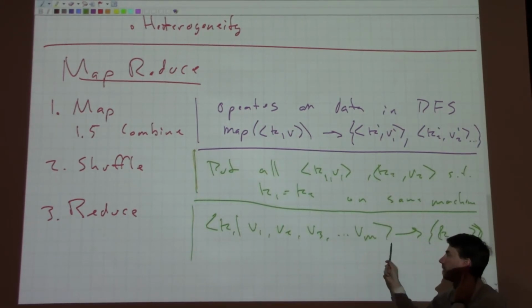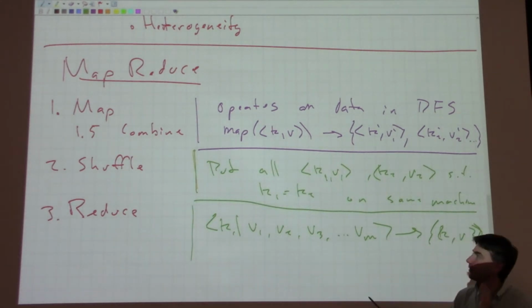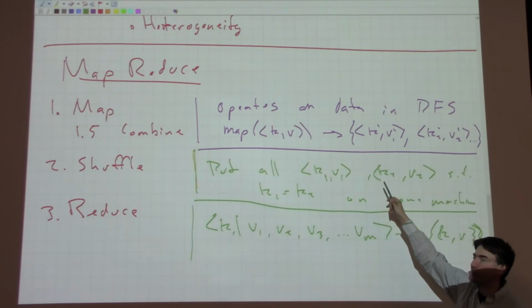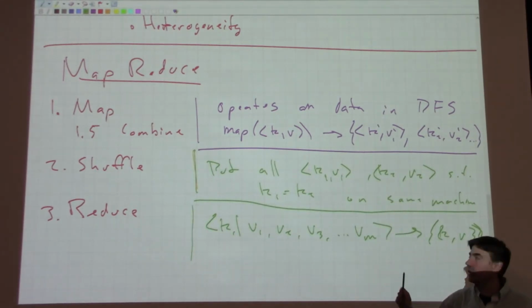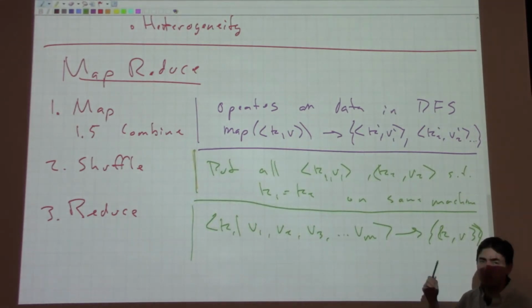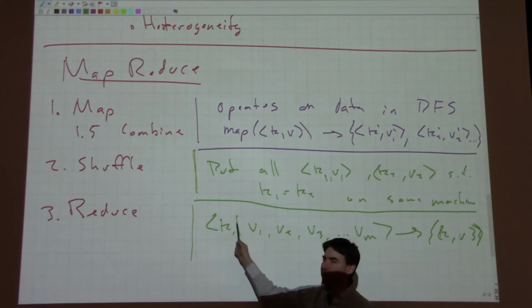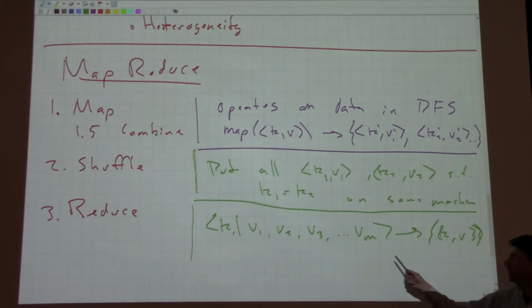All of this is now sufficiently local. It started out that everything was non-local. Then the map tells you how to localize it. The shuffling, which goes on behind the scenes, actually moves the data. And then the reduce step has everything localized by this key, and you can process all of these values together to get some new key value pairs. So every intermediate step, you think of in these key value pairs.